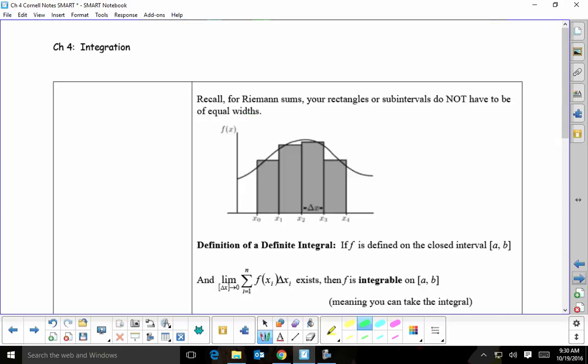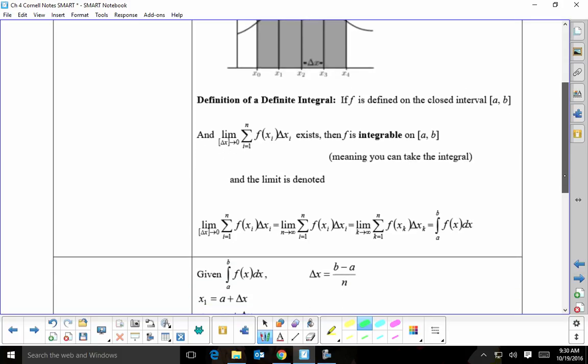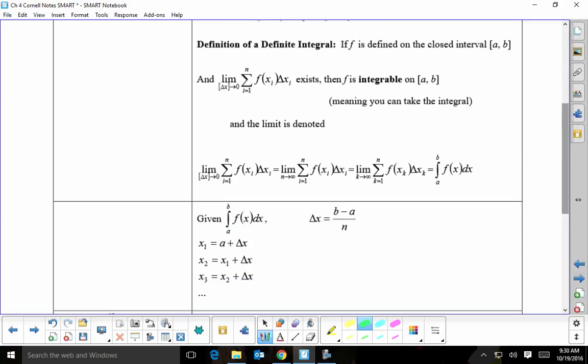Okay, so we already talked about how we don't have to have equal widths. They could be unequal, and that's what we just did. So this next part, if you guys can bear with me, is new in the curriculum this year. You're going to have one of these on your multiple choice, hands down, because it's new in the curriculum this year. So you're going to have one like this.